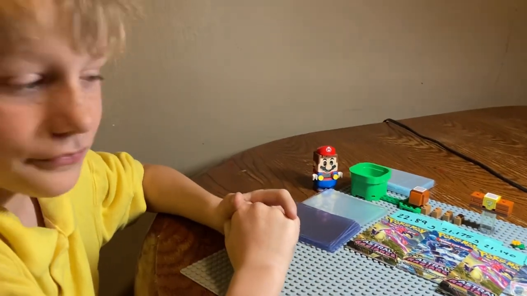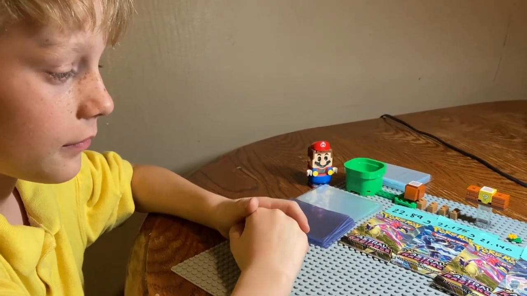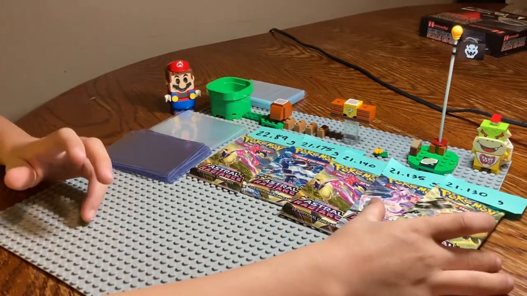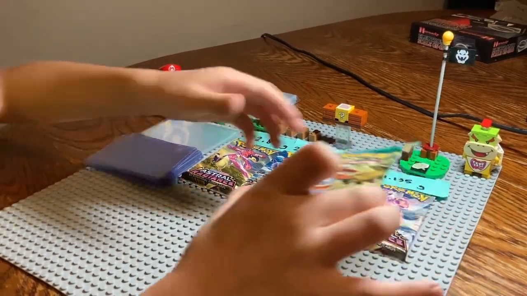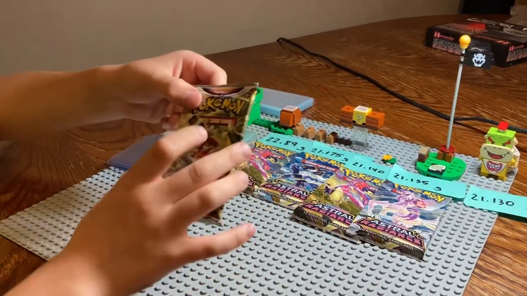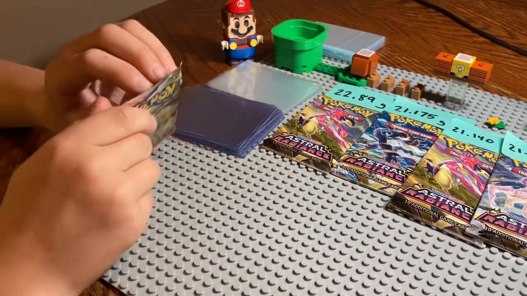But guess what? We're going to start from the lowest weight first. See how things compare. Okay. Luke, get cracking. 21.130 grams. Nope, I got them out of order a little bit. That's right. Rock and roll.